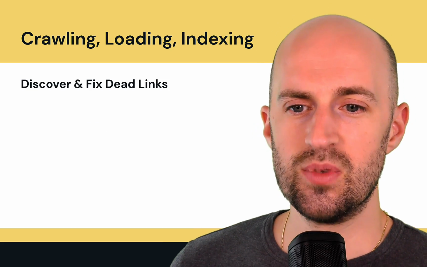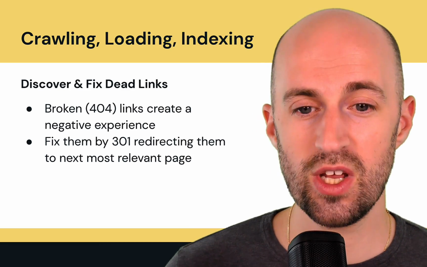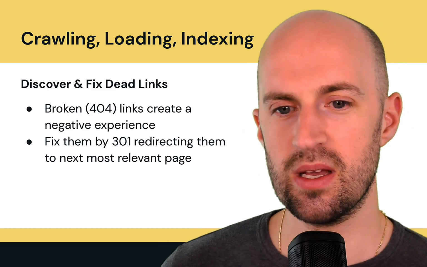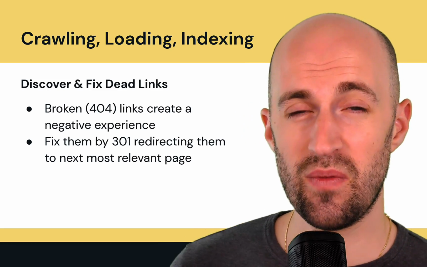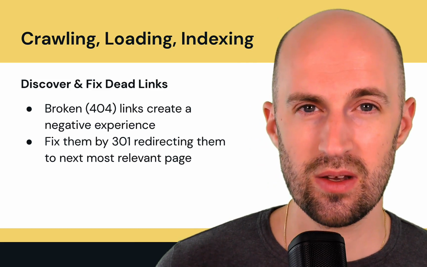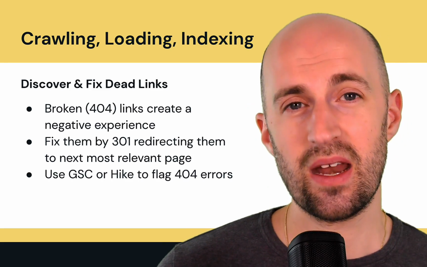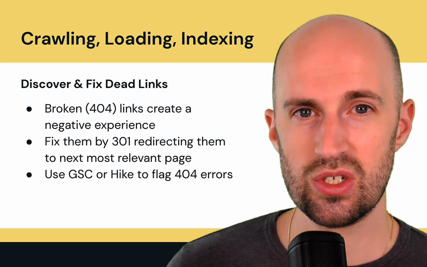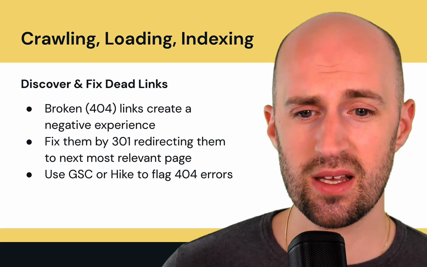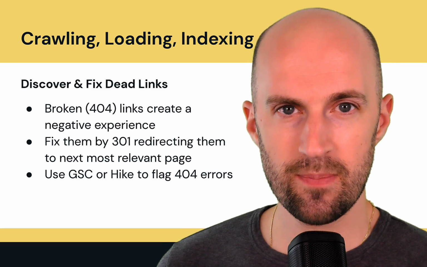You can fix them by creating a 301 permanent redirect to the next most relevant page. This is important because you don't want to just redirect it to the home page. You want to find the most suitable next page that's the most relevant to the page that was there before. It could be up to the category page or the parent page, or maybe another page that's similar. You can use Google Search Console or Ahrefs to flag up 404 errors, and then you can fix them just by doing a 301 redirect.